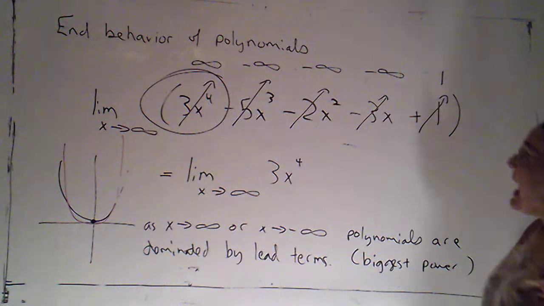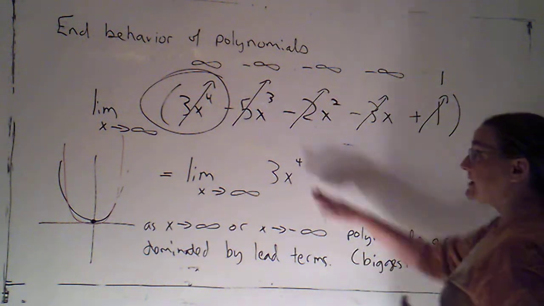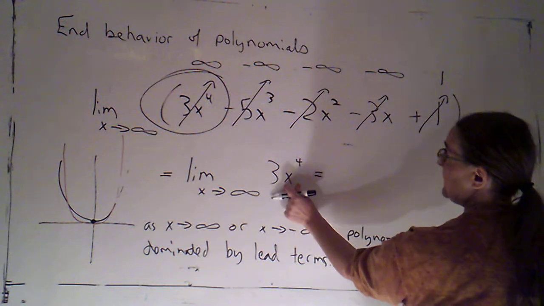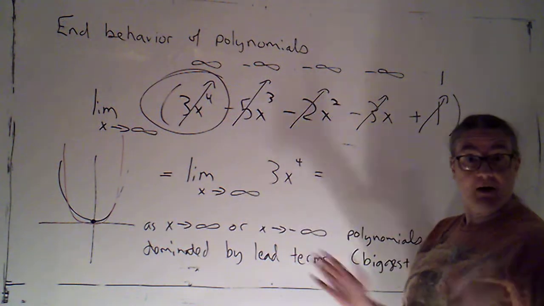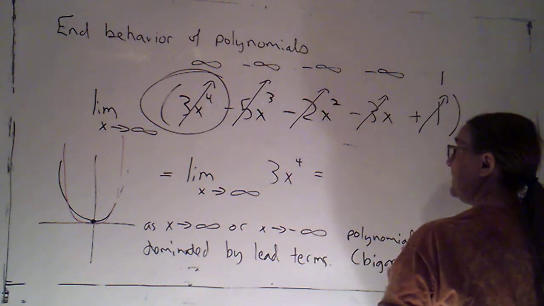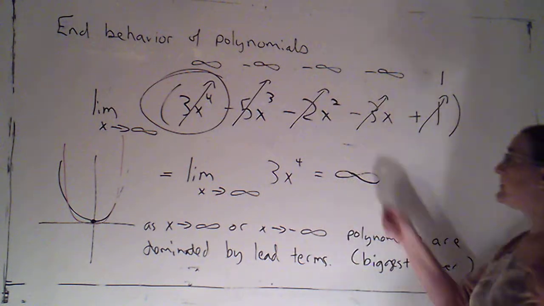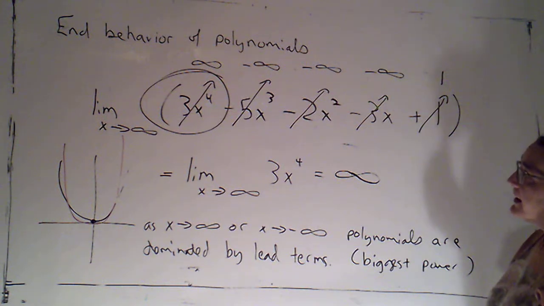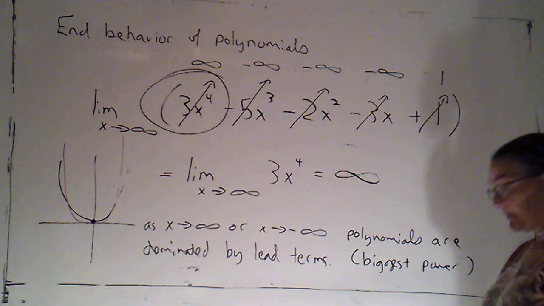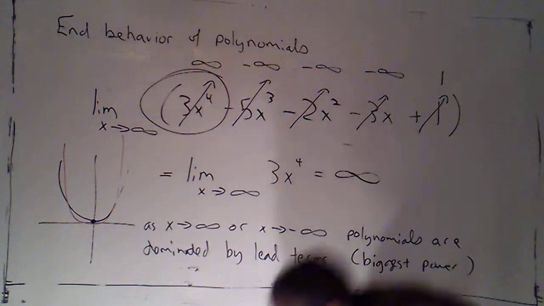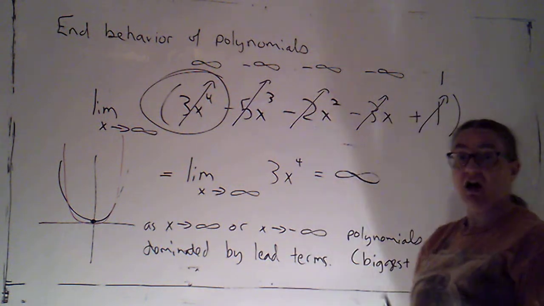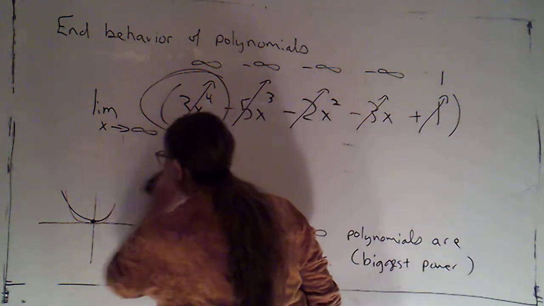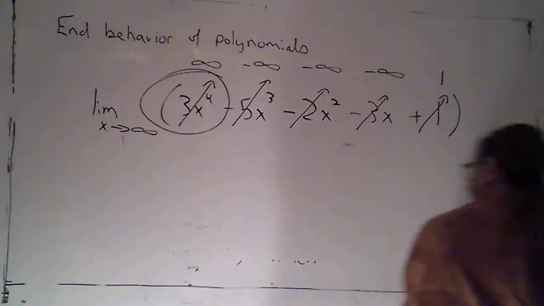Okay. And this is a perfectly acceptable way of evaluating this limit. And I can say, oh, okay, that's an even power. Whether we're going to infinity or negative infinity, it would be positive. And I'm scaling it by a positive number, so this is going to be infinity. Okay. So we can just look at the lead term. Now, I gave you a fairly informal explanation of why that works. I can show you a little bit more formally.